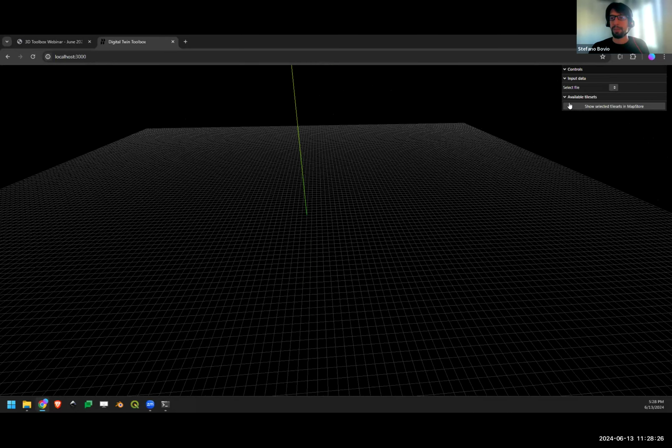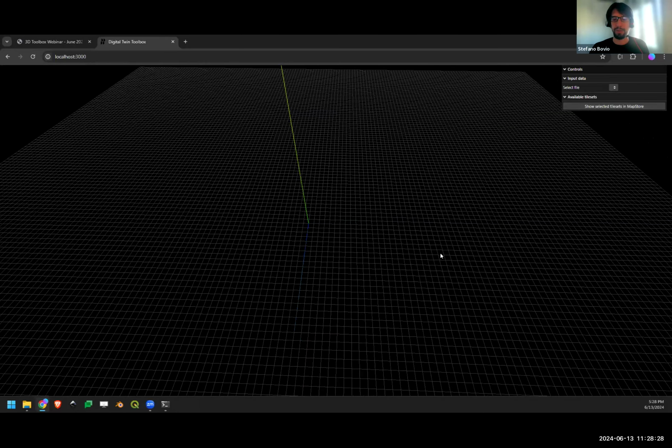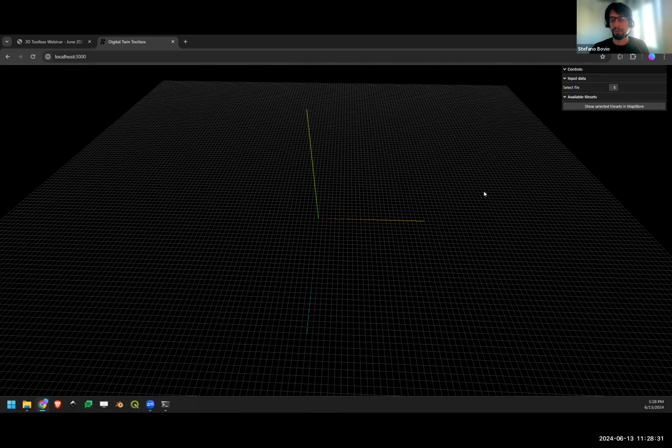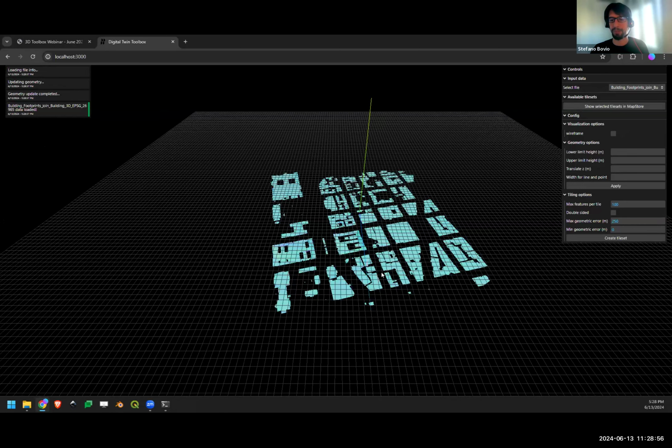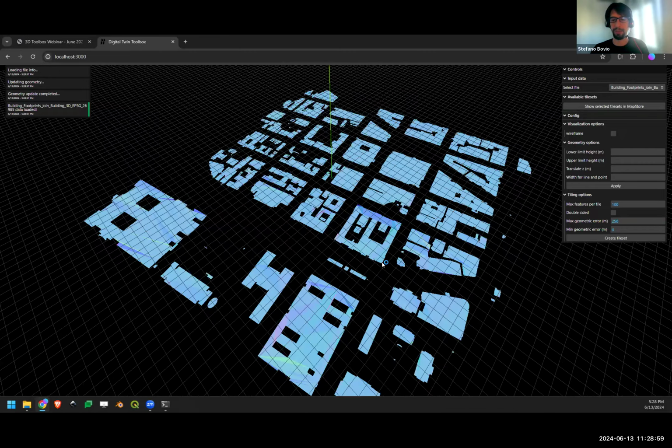We can start in the UI by selecting the first input, the data that we want to convert. That is the building footprints. So here we select the building footprints. For the selection, you can choose the data that we included in the static data folder, so it's available. We have the name of the file plus the extension. Once we select a certain type, like the shapefile, right away it's creating the 3D view.